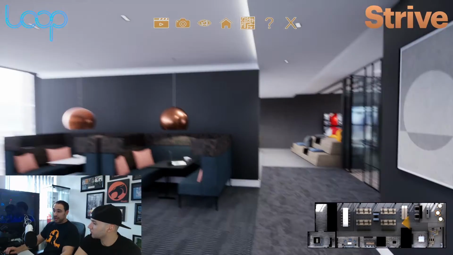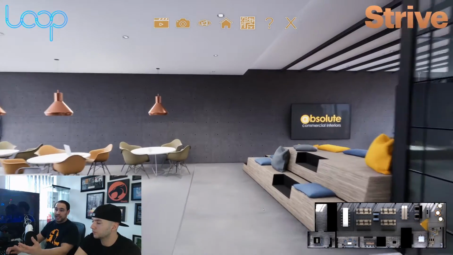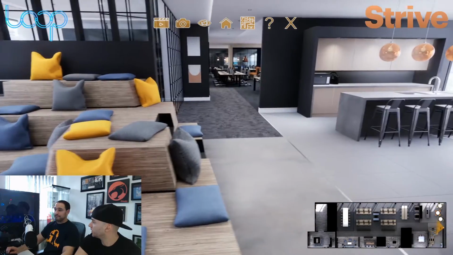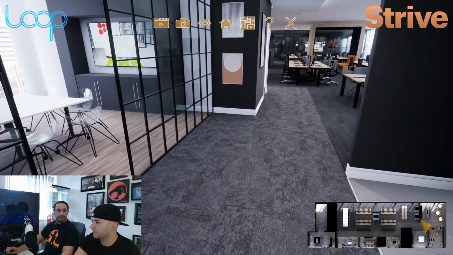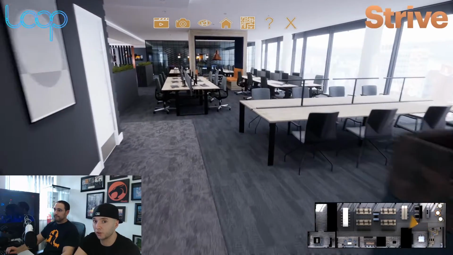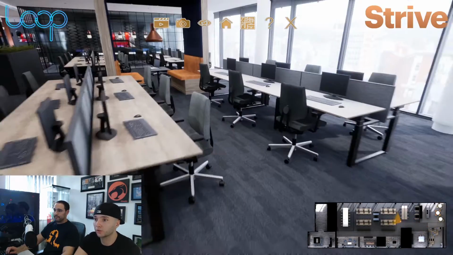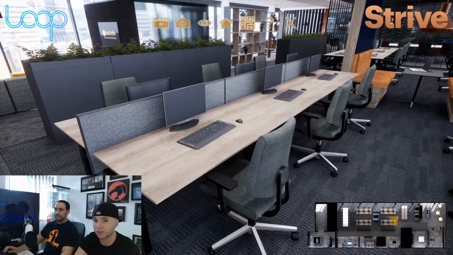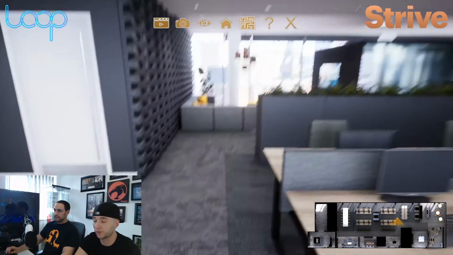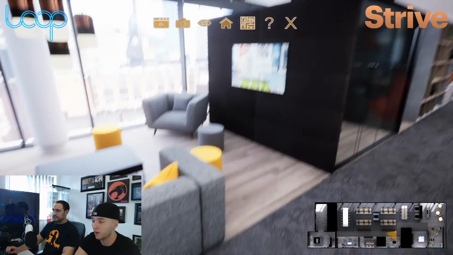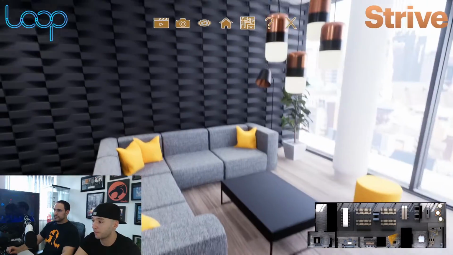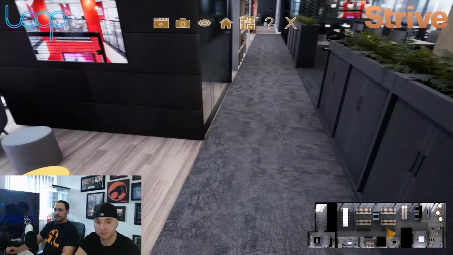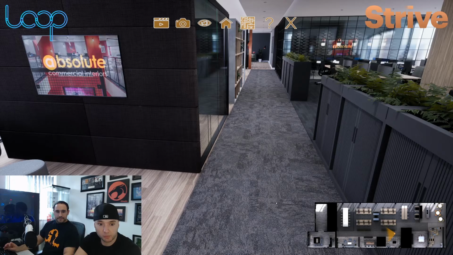So it's just a matter of walking around the space, and you've got the freedom, as I say, to explore yourself. Which is the power of Loop. That's the unique selling point. The real seller is the fact that it's your journey essentially. You go where you want to go, you look at what you want to look at, you interact with what interests you, and you get a real feel for the space, exploring it as you would a real space. If you went to look at a show home or a potential office block, it allows you to have that power, really. Yeah, definitely.